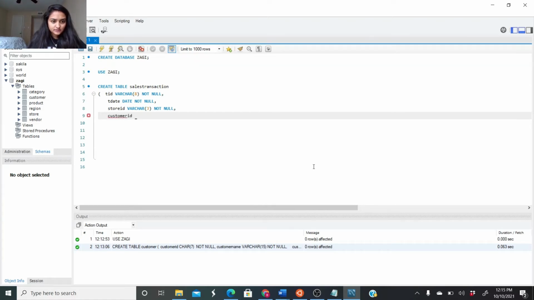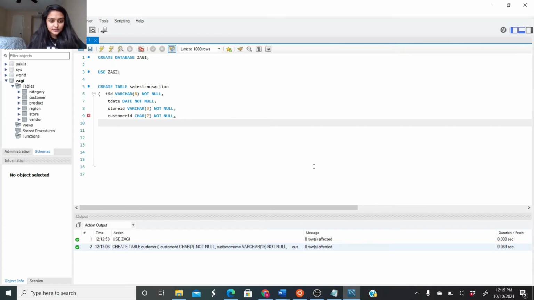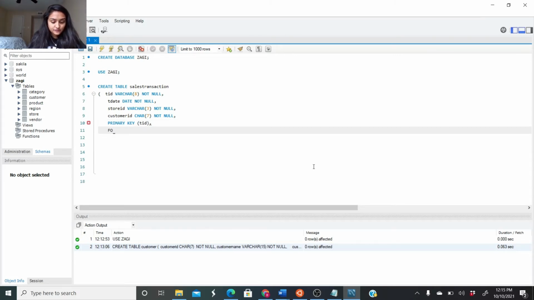it's store ID, and then I'm gonna do customer ID char, and then I'm gonna do not null. And then in this case I'm gonna go ahead and do primary key, and per the primary key it's TID, comma, and then for the foreign key I got 2 foreign keys.